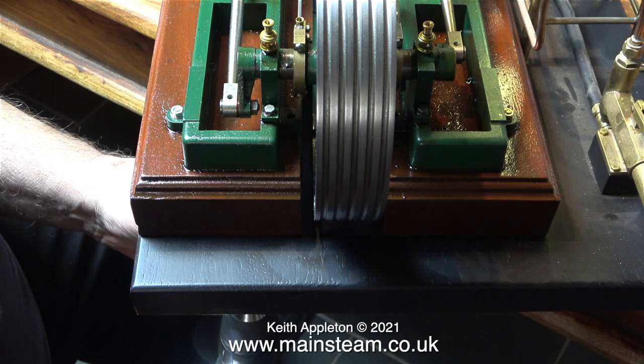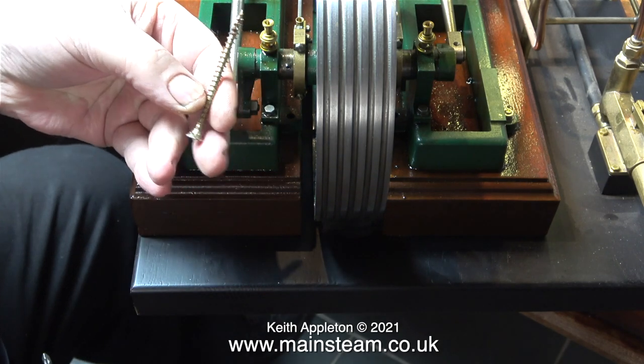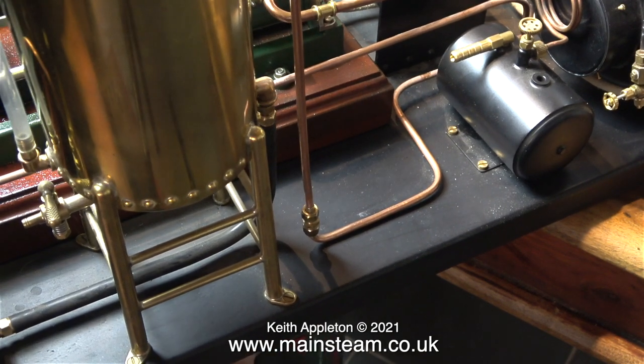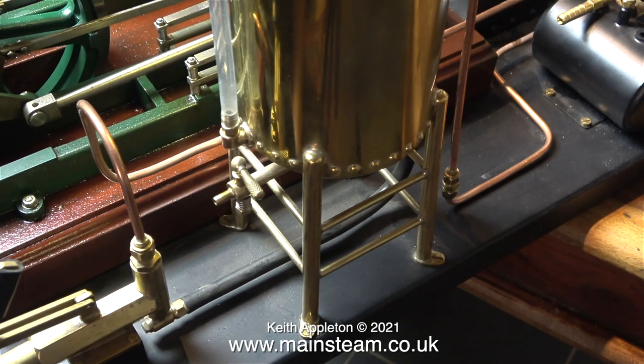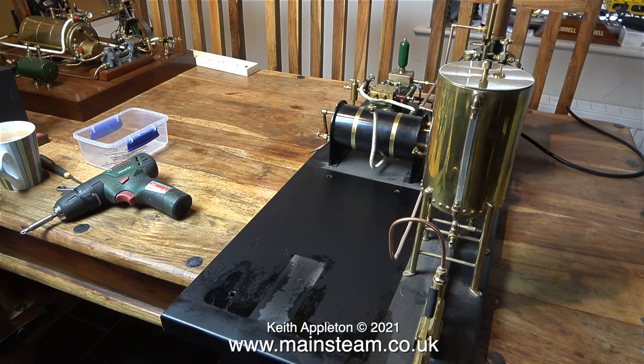The mahogany base of the twin Victoria is screwed to the main base using some very long screws, and I'm now removing them from underneath, as you can see. The job got a little bit precarious the further I had to move the engine out, but luckily I held it using my knee. And in no time at all, I could remove the engine off the main baseboard. This baseboard was originally a very light wood that showed every water stain in the world. I painted it black shortly after I bought it back from the owner. To be perfectly honest, I've never liked the physical size of it. This was not my idea. The wooden base is 80 centimetres by 36 centimetres, and the plant weighs in at a whopping 30 kilograms.